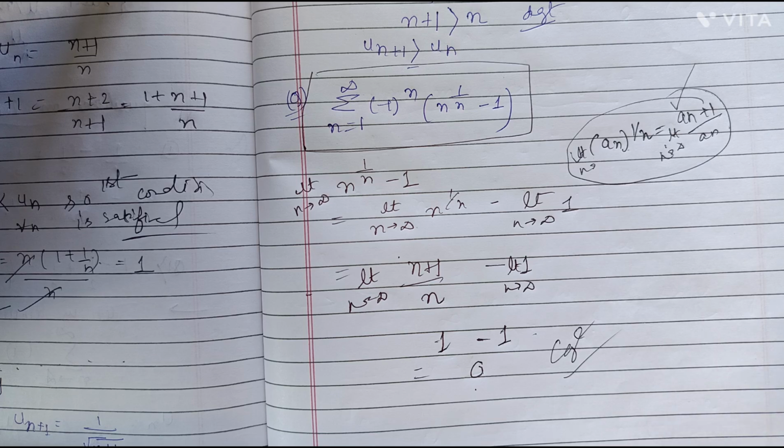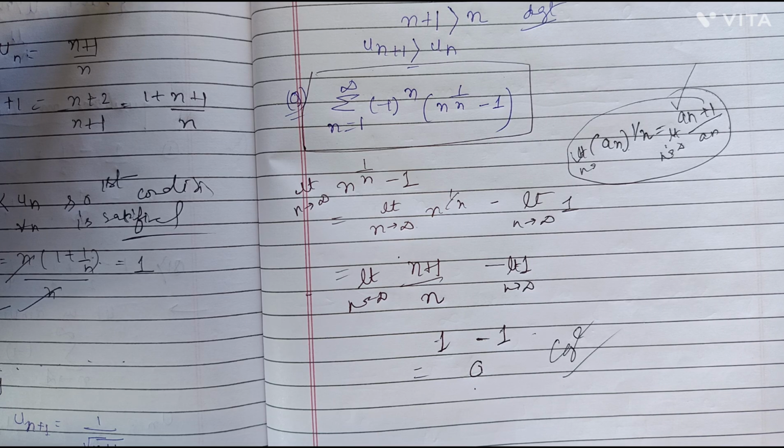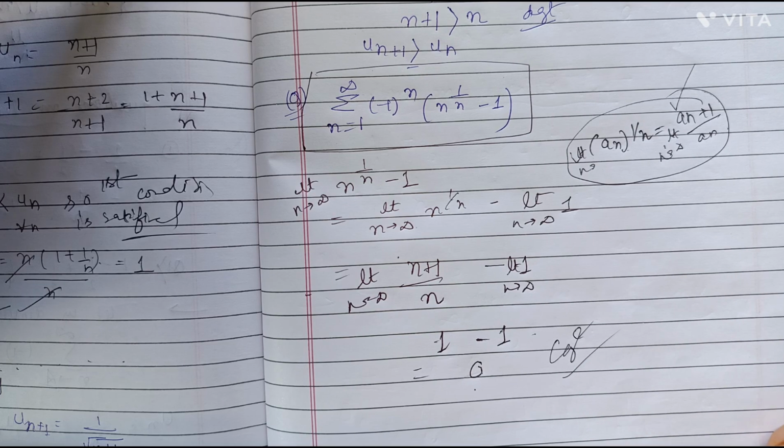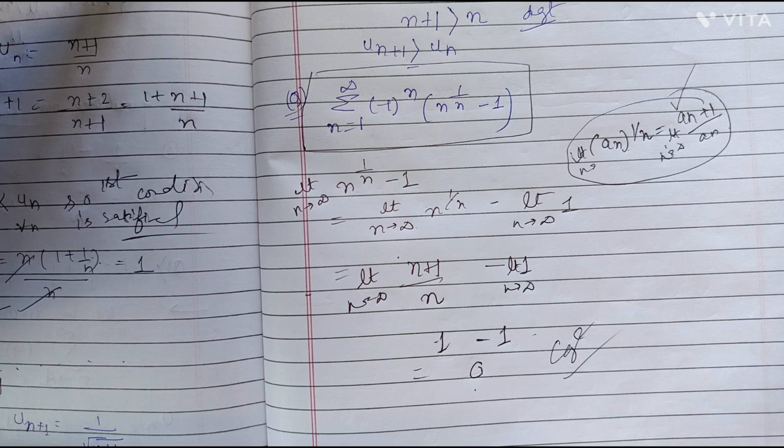I think you have enough knowledge by now, by this time of the video, of how to solve the Leibniz test and how to check the following points which are necessary for the convergence of the Leibniz test. So I think this is a good time to stop the video. You can go and solve so many types of questions from whatever book you have. Okay, bye bye.